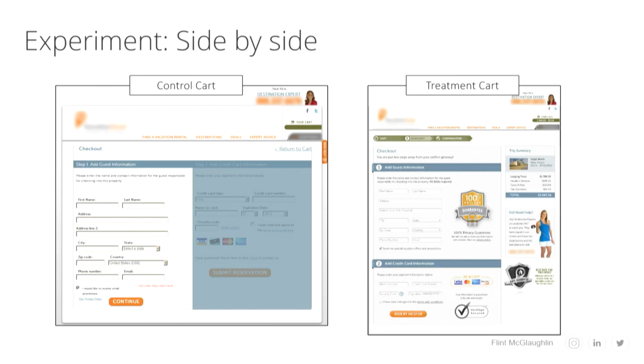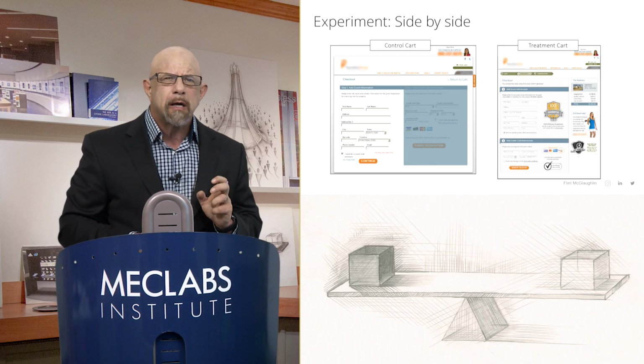You have the control and you have the treatment. Now listen, I have tested so many cards, accordion versions, and really smart designs that I thought would produce a higher or better result. But in this case, the second version, and you can see there's some other changes. You're right and smart to point out that the 100% guarantee was on the other version, but the way we emphasized it visually alleviated some anxiety. This is called the variable cluster.